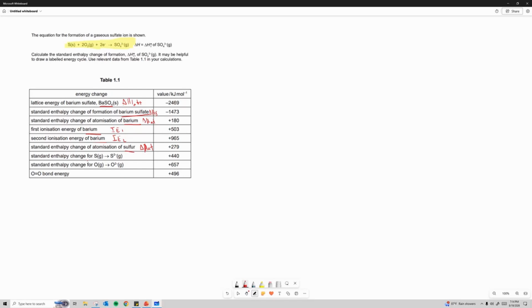I have the standard enthalpy change for the electron affinity 1 plus 2 for sulfur. So notice, what do I say? 1 plus 2, you're going from 0 to a negative 2. Also, I'm looking at the standard enthalpy change of electron affinity as well, but for oxygen going from 0 to 2. So this is also EA1 and EA2, but this is for oxygen. And then the bond energy, or D of OO. So this is everything I have.